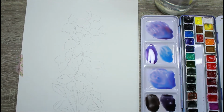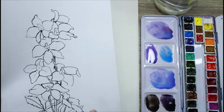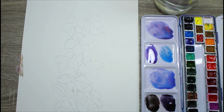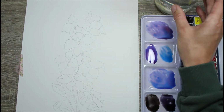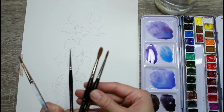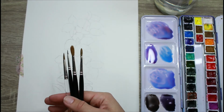We're ready to start our delphinium painting, and I'm going to reference my line drawing, which I have just to the side, so I can have a look and see how the flowers go on the first layer. I've got all my colors ready and mixed up, and clean water here, and then I have my color mixing brush. I have a number 4, a number 2, and a 00 round brush, which I'll be using mostly for this project.